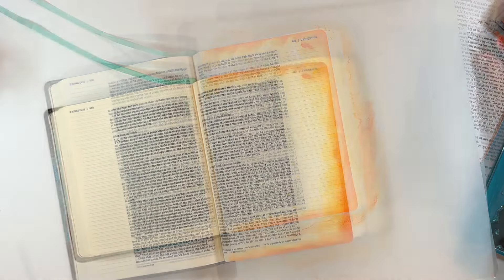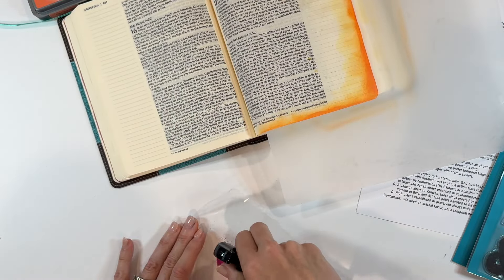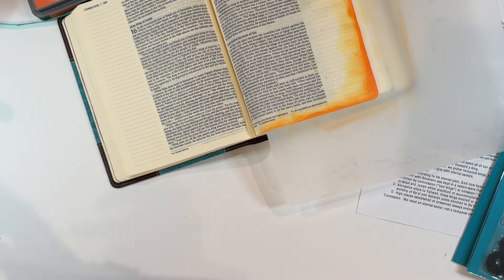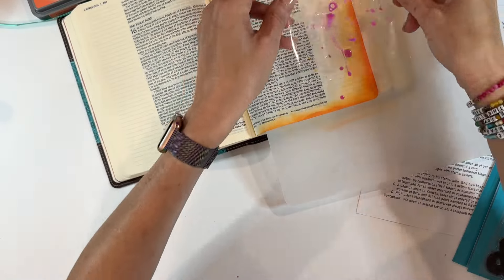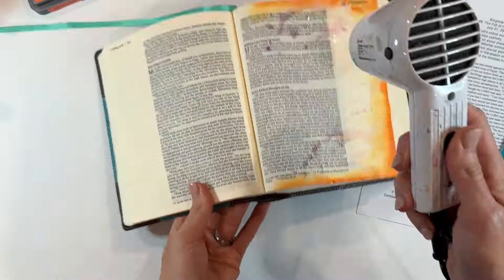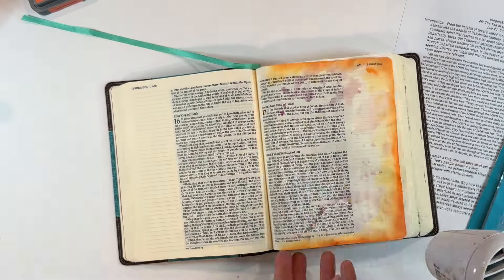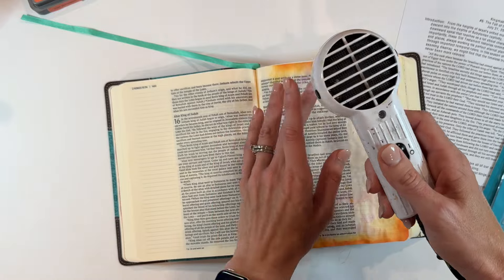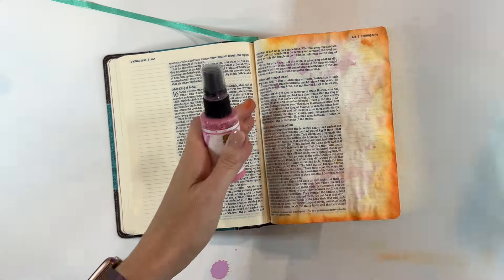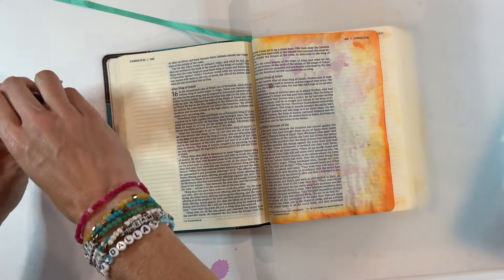Right now we're just working on the background. I wanted to have a little fun with some mixed media, which I have always loved doing in my Bible. I get questions all the time: does this go through the page? Yes, it does. Distress Oxide does bleed through Bible pages. What you see behind my Bible page is actually a cutting board from the Dollar Tree that I use to back up Bible pages so it doesn't go through several pages at once. I always use that behind it, and then I'm not really concerned if it goes through that Bible page — it's okay. This is probably my 10th different Bible journal I've worked on, so if it soaks through, I either work with it on the other side or I just journal in a different Bible.